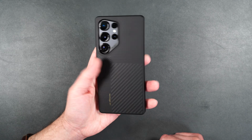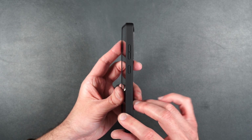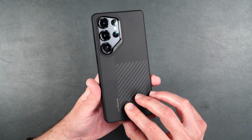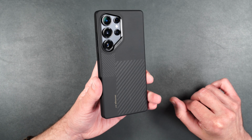Really, really nice case. I absolutely love the Kevlar on the back, and I also like the fact that it offers your phone some good protection. Like I mentioned before, this has a 6-foot drop protection, and the metal camera ring just makes it feel and look that much more premium.